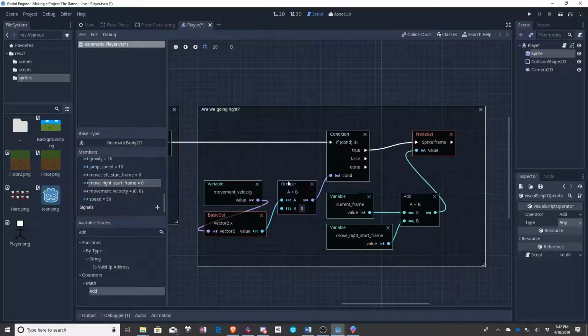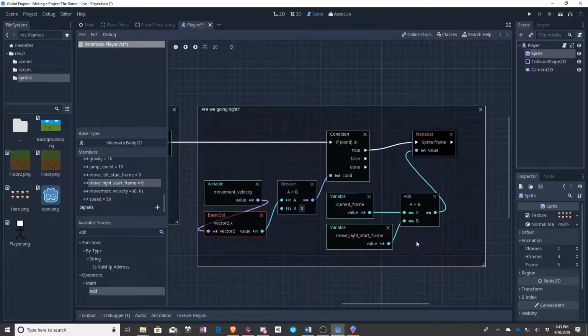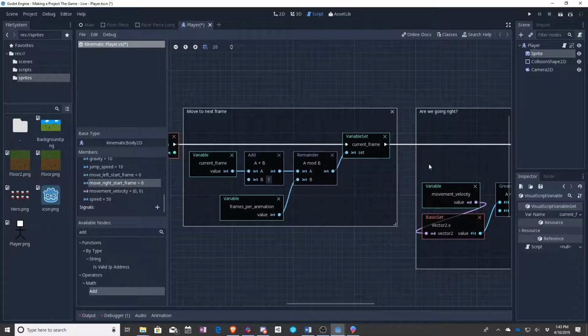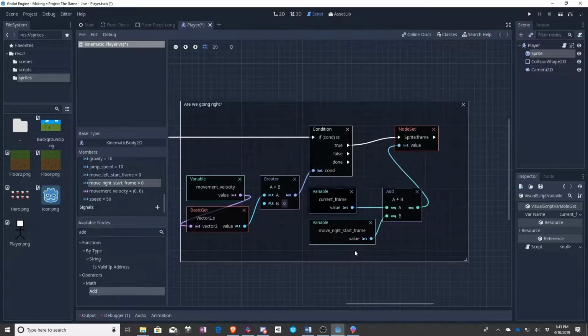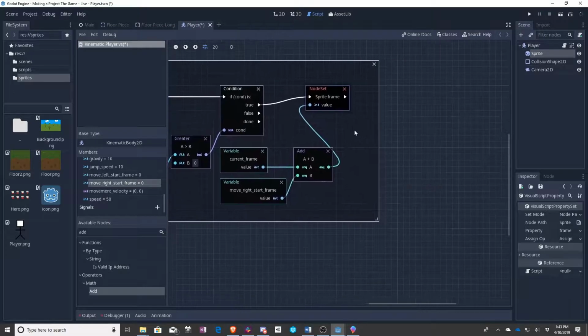Now to review what's going on: if our movement velocity in the x direction is greater than 0, we are going to the right direction. We are moving. If that's the case, we want to set this sprite's frame to be the current frame that we updated back here, plus the first frame that is moving right in our sprite sheet. And we set that as the value.